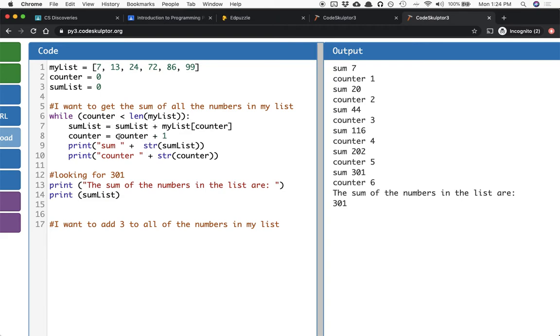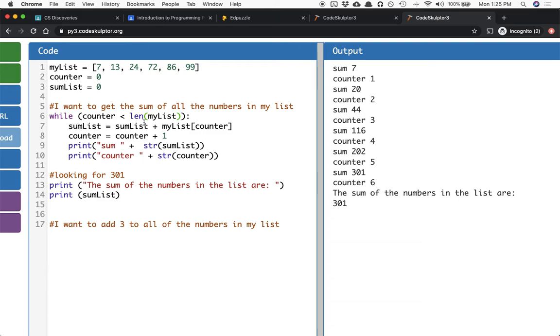And this is a thing that, as you want to move through lists, you're going to use this exact same pattern. You make a counter. Maybe you have a sum. You have some sort of variable holding on to whatever you're trying to do with the information in the list. As you move through, the most important parts are right over here. My list at counter. Counter equals itself plus 1. And you're doing that as long as your counter is smaller than the length of your list. And this is a way to move through a list using a while loop to do something to it, right?